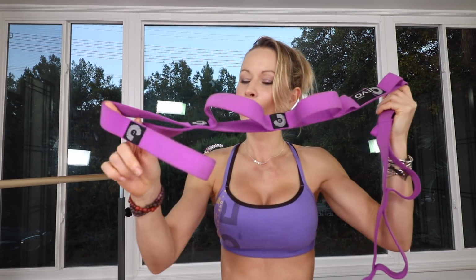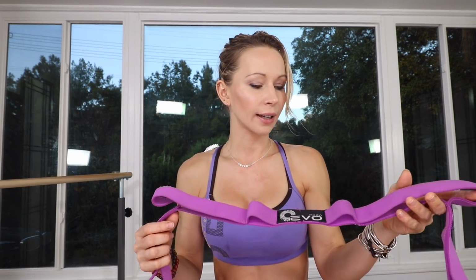This is a yoga strap. It's got a lot of loops and it's elastic and it's really soft and nice, and we're gonna be using it for adding some challenge to exercises, but also to help us stretch. I bought this yoga strap on Amazon. I am not affiliated with any brand that makes these yoga straps, so just look on Amazon for yoga strap.